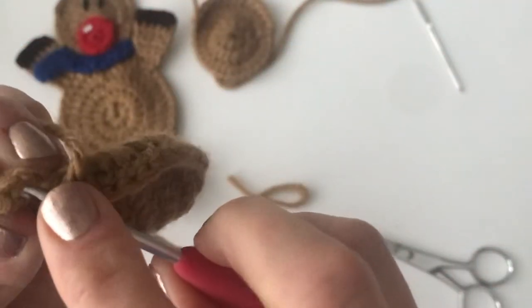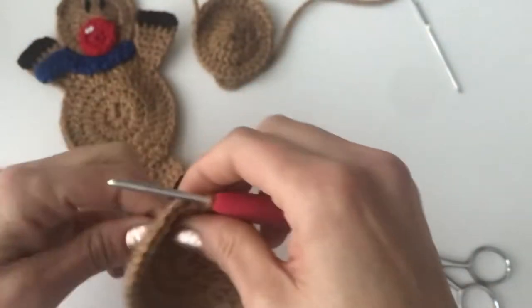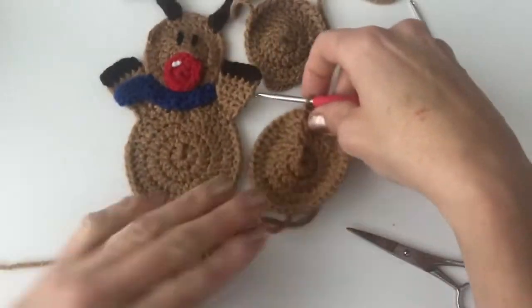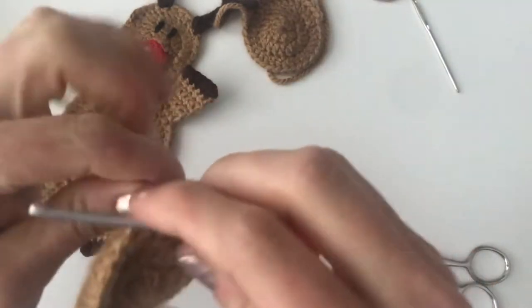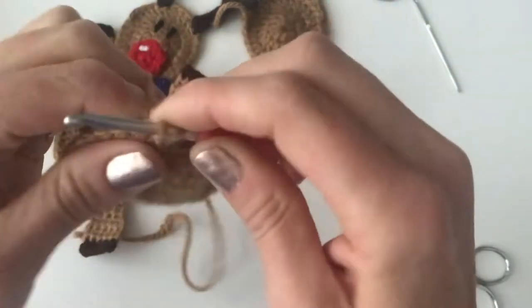Go ahead and join with the slip stitch. All right, and now for round five. This is where we're going to make, you can see here, the body is more of an oval shape, so I'm going to show you how to turn your circle into an oval. Okay, you're going to go ahead and chain two, and you're going to double crochet four.